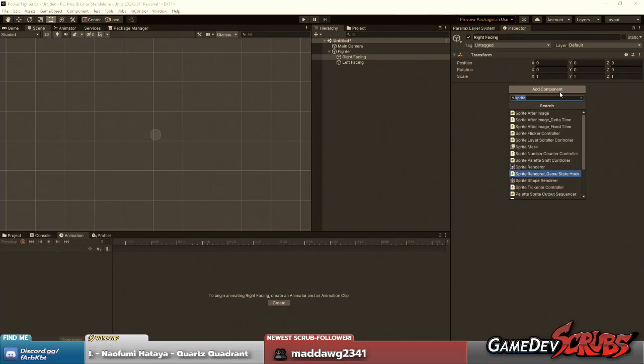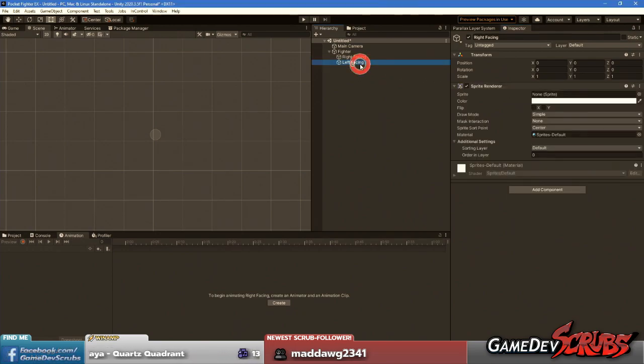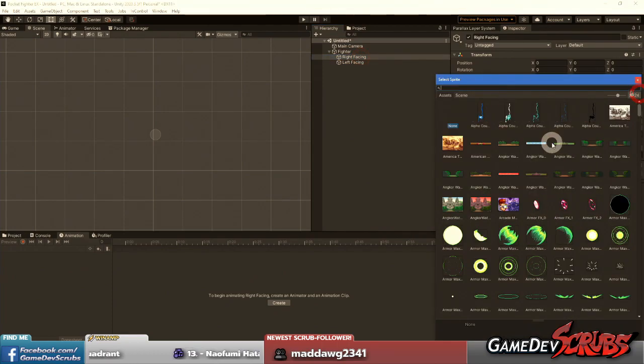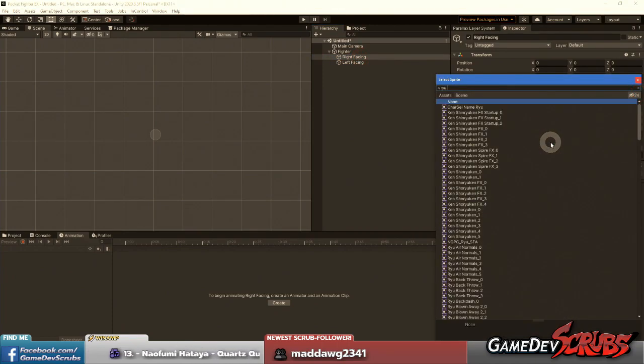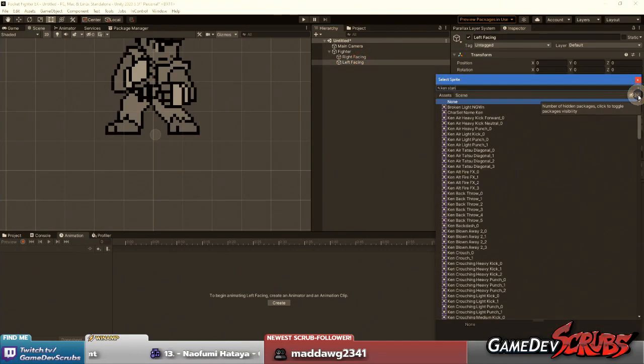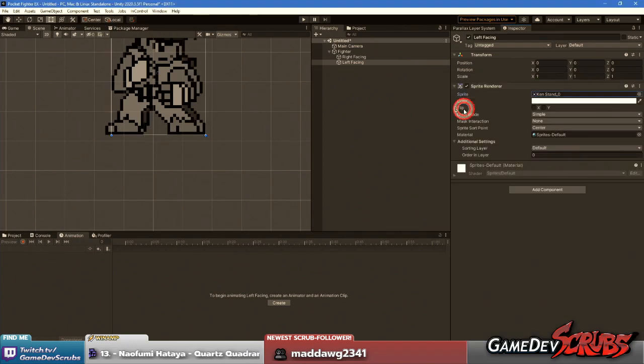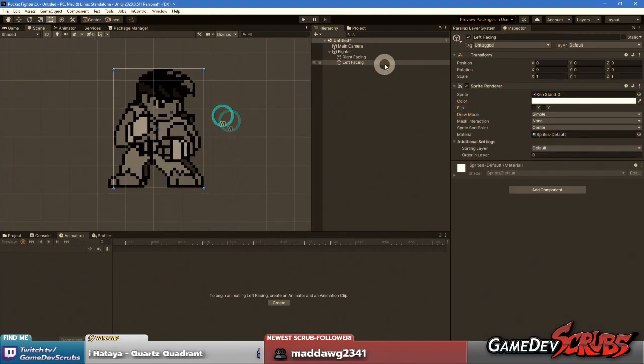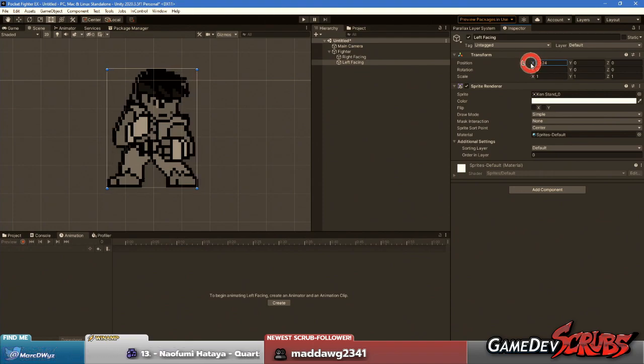So what I would do is, and we'll say that they're Ryu and Ken. We'll use them as the two different ones, right? And we'll move this one closer in so it matches. The reason that they're not matching is because Ken jumps from side to side.